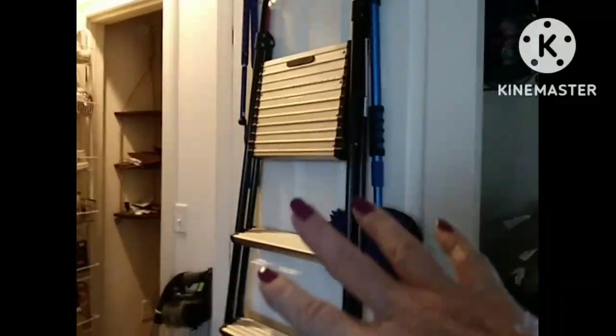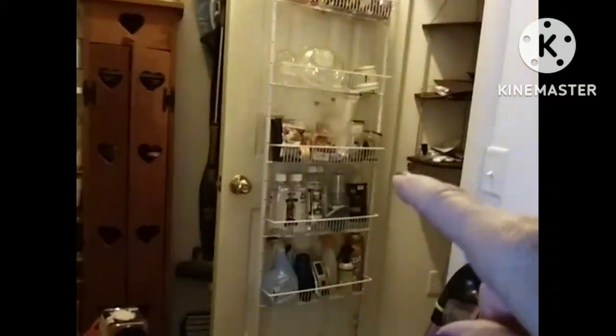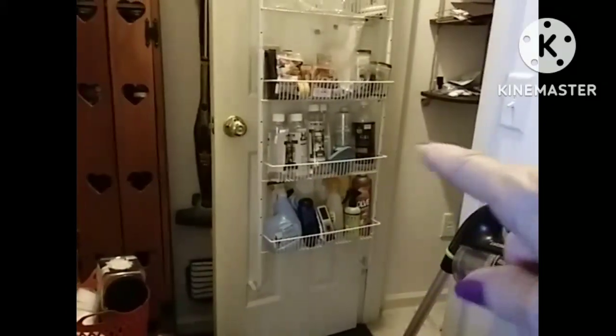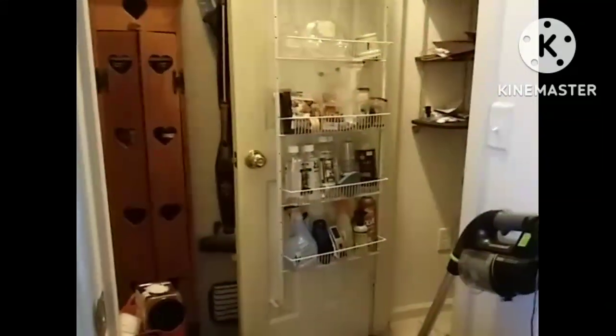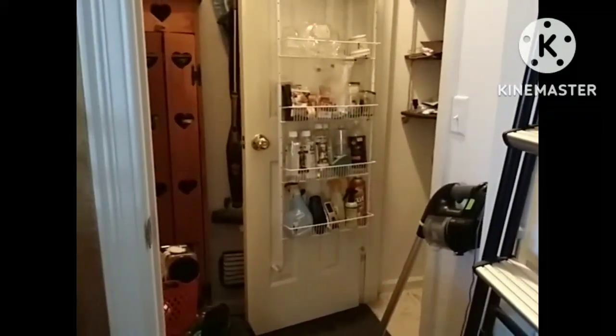Also on the back of this door, I have my step ladder that I use all the time, and I have some other dust things to dust with. So that's fine the way it is. And this I've already organized quite a while ago. It holds extra candle holders, candles, some gel fuel, some wind-up flashlights, and some cleaning supplies down there. So this is partially organized, but I want to make it neat. I want my whole house not to have a lot of clutter, just the things that I want to keep. All right, so I'll show it back to you when I get it all done.